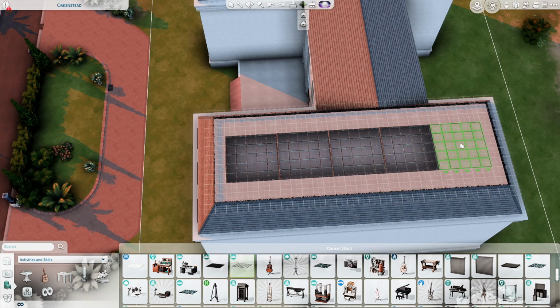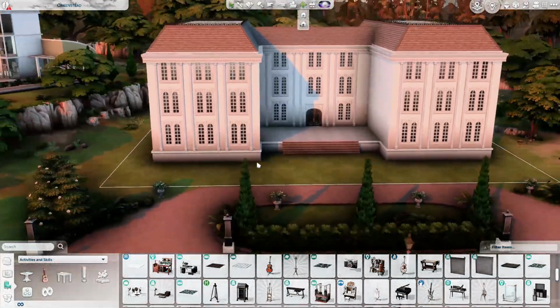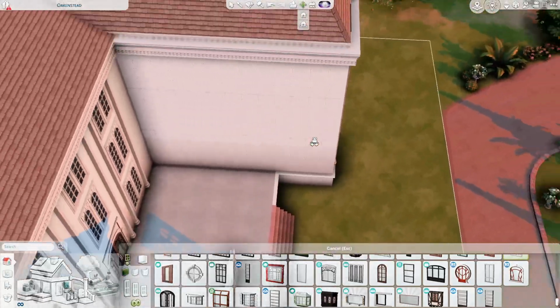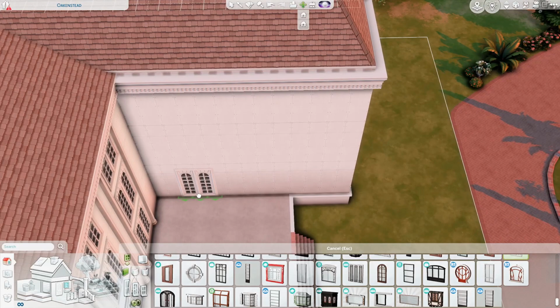Basically, each part of the museum is going to represent a different generation, and each kid or whoever was in the family in the legacy. That's kind of the plan, at least. I'm going to put more of these windows around. Just want a lot of light to get in.